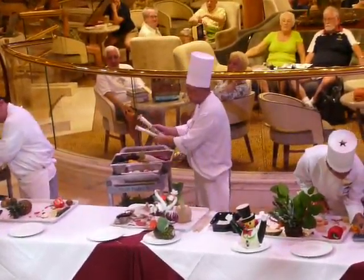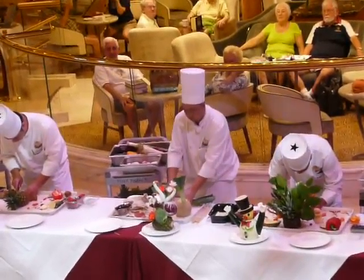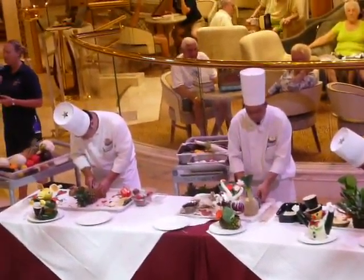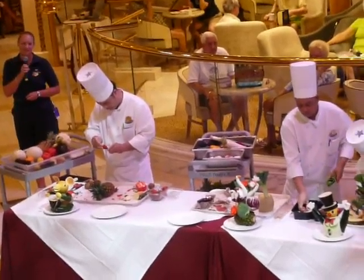We're going to move on to the next design for you. So again, we've got the final, and then there are various places. And they are carving away again. What a lovely new creation for you to enjoy. So remember, you can come down to the pictures at the end of the demonstration.